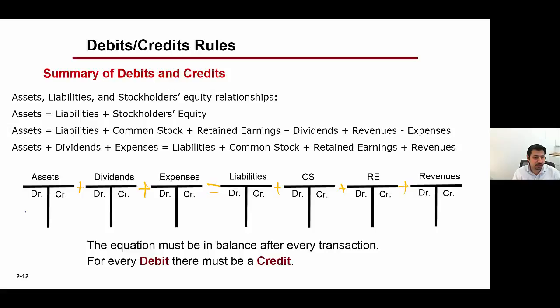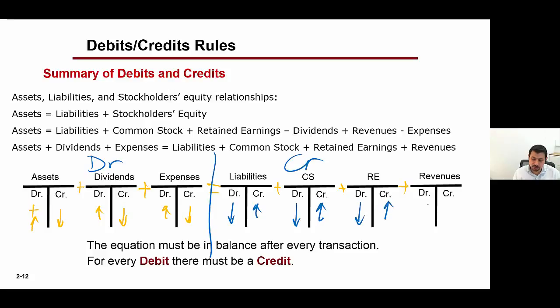and here we have all pluses. When we have debit under assets, debits would increase, or if we want, let's put them like that, increase. Credit would decrease assets. Same thing here. Now on the other side, I have it the other way around. Debits would decrease, credits increase, because those are, as we said, credit accounts. So in this case, once again, credits would increase those accounts, debits would decrease them.